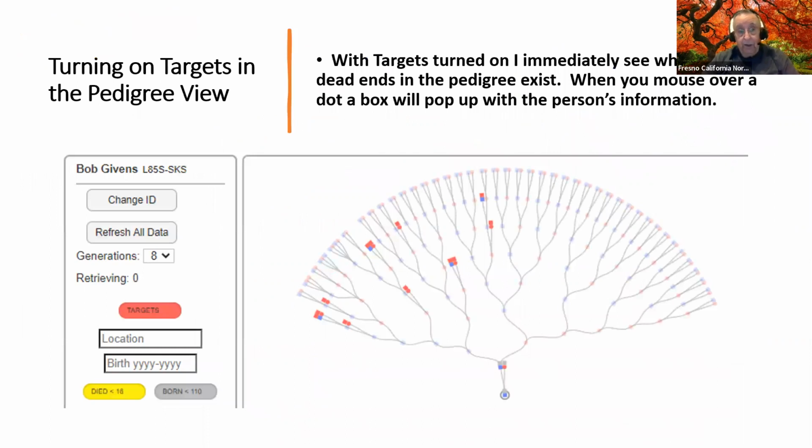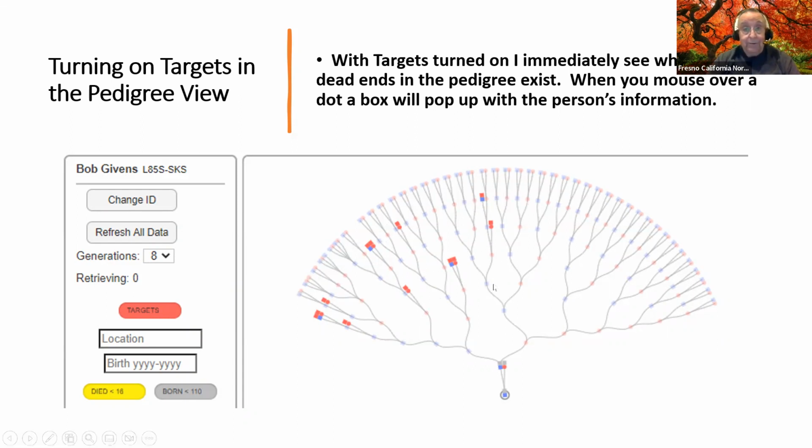Okay, so here I have turned on targets. And in this case, since it's a pedigree, these are dead end people. And this was a time several years ago when I realized that I had a bunch of cleanup to do, because those shouldn't have been dead ends. That shouldn't have been a dead end. That shouldn't have been a dead end. So there were some issues that I needed to fix. And so it was really nice, because I visually saw a bunch of dead ends in my pedigree. And I said, whoa, there's something wrong here.